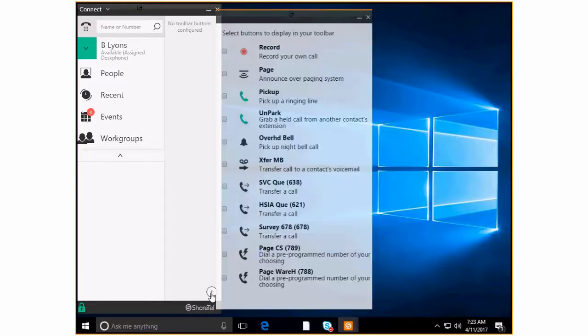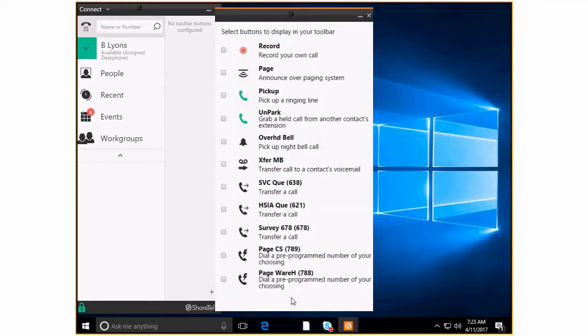So when I click this, it opens up a new pane, and you can see that I've got great system administrators because they've made lots of different buttons for me. The way you choose which ones you want to have configured is simply to checkbox them. So as you can see, this one is the first one that I mentioned. This is just paging over external speakers within your location.